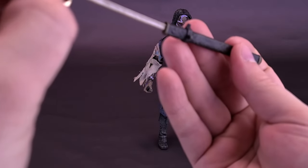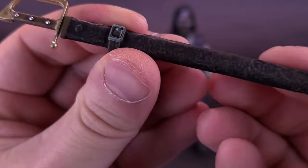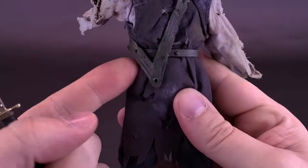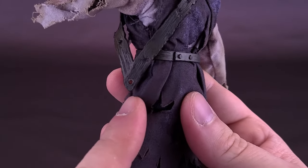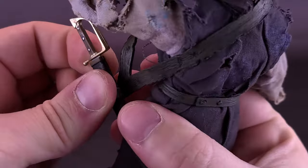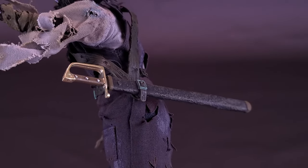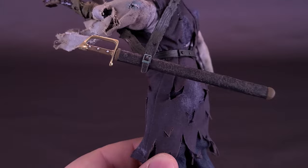The sword is quite easily able to be removed from the scabbard, and there's a peg point right on the end of the scabbard. Very cool looking. This can actually clip on — on the back here, though it doesn't have to necessarily be on the back; you can move it around if you want to. There's a little hole where you take the scabbard and plug it into place. This did not work the first time. I ended up having to widen the hole a little bit — just take the peg from the scabbard and twist it until it broadens that hole, and then the scabbard fits perfectly in place.